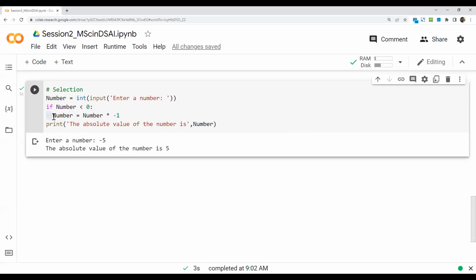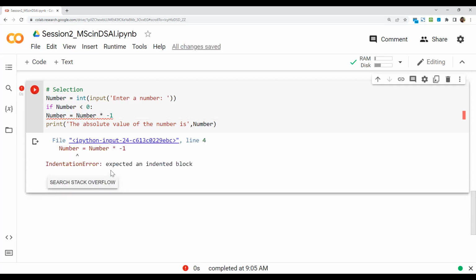For example, in this one, let's remove the spaces and let me run this, and Python will tell us there's an indentation error, which means it expects us to have an indented block. You can use either number of spaces. I will normally use the default value available here, which is 2, but 4 is the standard if you use the IDLE environment, right?